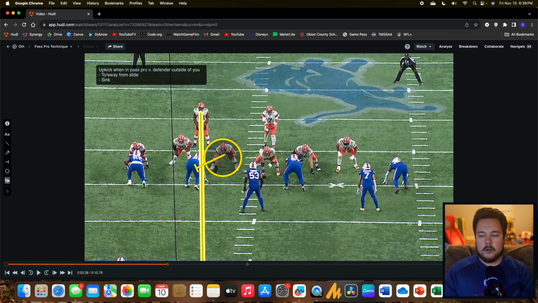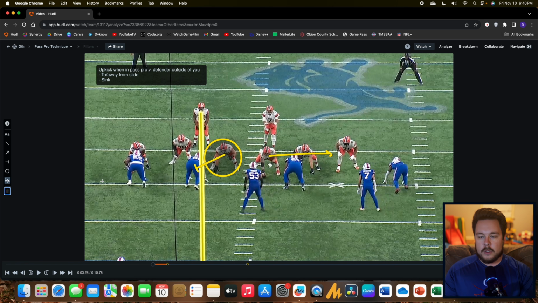So we're going to look at the right guard right here, up kicking on the 3. It doesn't matter what part of the slide you are on. We could have a 4-man slide to the right here, and he's still outside of you, or we could have a 3-man slide to the left, and then the guard and tackle are man back here. Either way, it doesn't matter. We're going to be up kicking. The only time we wouldn't up kick is if we had a sink call, but we'll get into that another time.